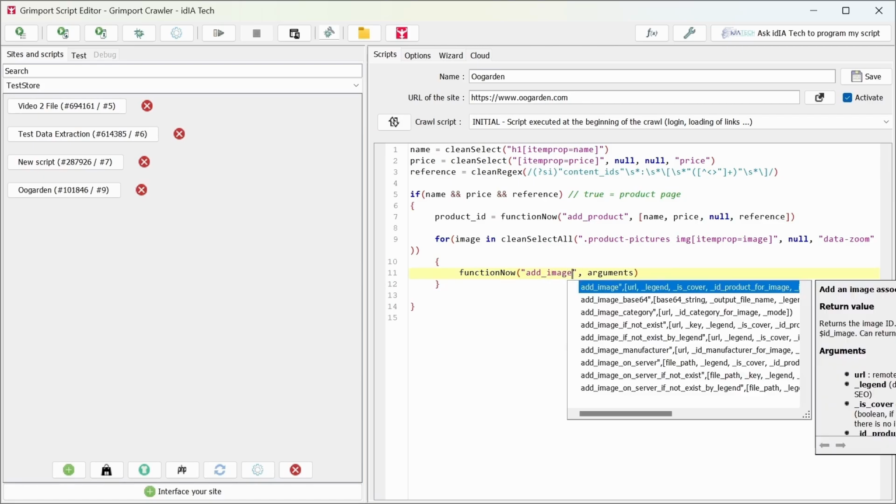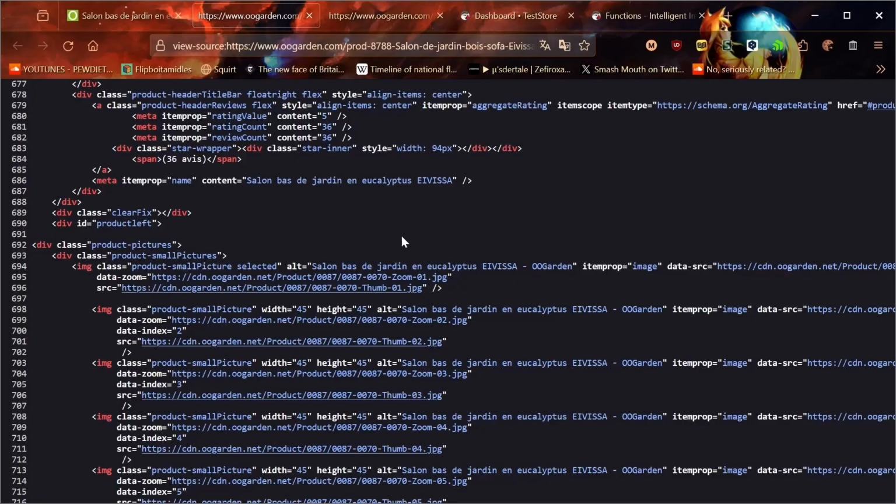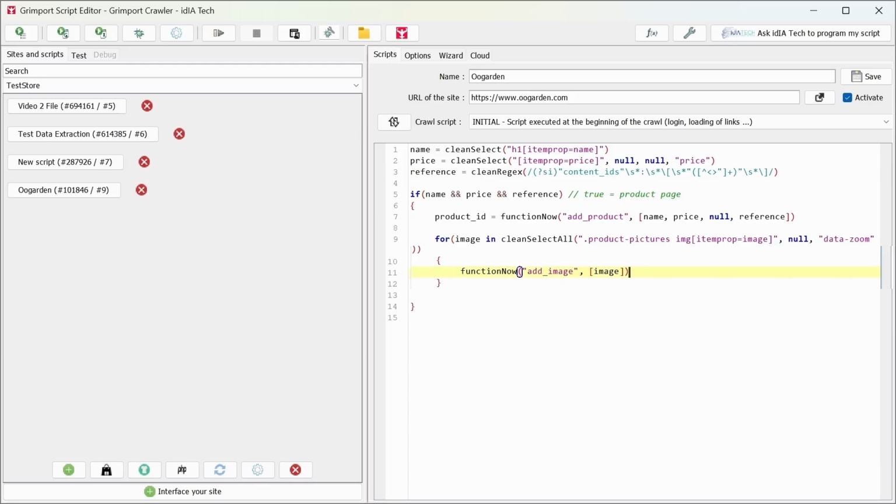Add image, and here the URL, we need the full URL. Sometimes the images are hosted on the same website, and they'll put a partial URL. So you'll have to add back the other part of the URL. For this website, we don't have to do it because the images are hosted on a different URL. But if we did have to do it, it would look something like this.